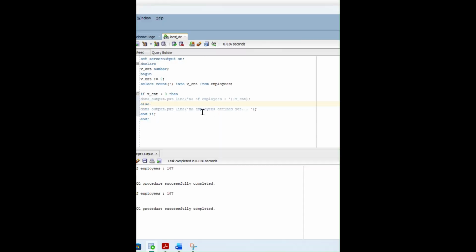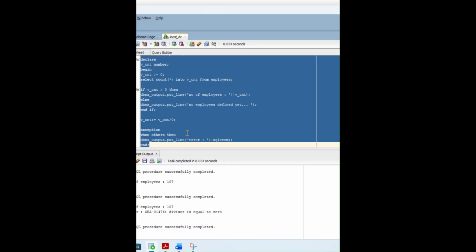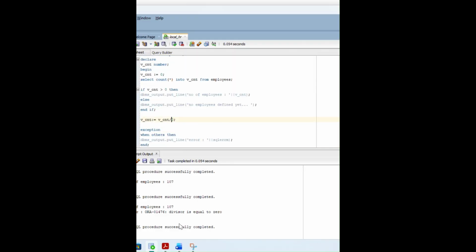For example, one quick idea: I'm purposely raising an exception, a divide by zero error, to see how the exception is handled.